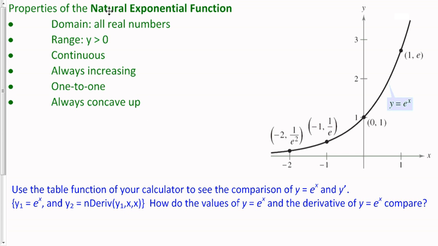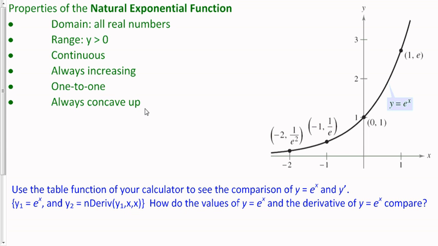Also, remember when you're dealing with the natural exponential function of y equals e to the x, any exponential function, assuming your base is still positive and what's in front of your base is positive, is always going to be increasing and going up like this here. Now, that's an exponential function. It's one-to-one, so it has an inverse. Notice it's always increasing, so your first derivative is positive. It's always concave up, so your second derivative is positive.